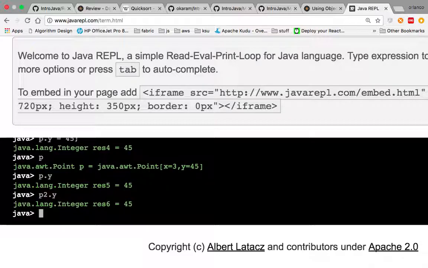For a class, you don't always have to say new to make a new one. You could say p2 equals p. Wait, those are two different things. For creating an instance of a class, for creating an object, you have to say new. When you say p2 equals p, that's not creating a new instance. The first instance that I created is there, except that now I can reference it two ways, either call it p or call it p2. It's just a new name for the same instance.